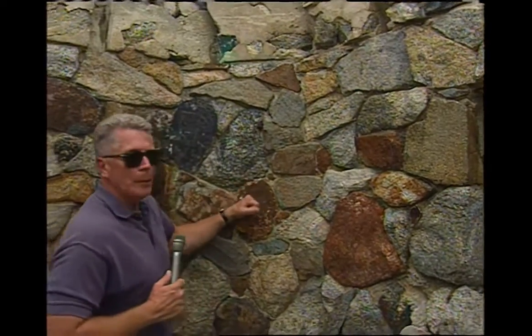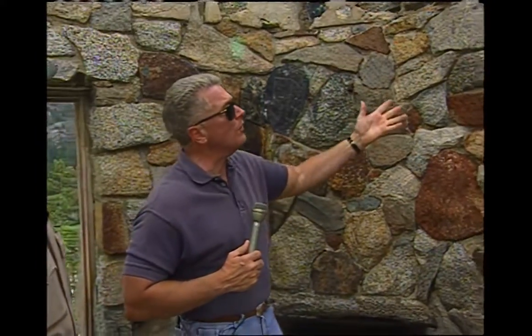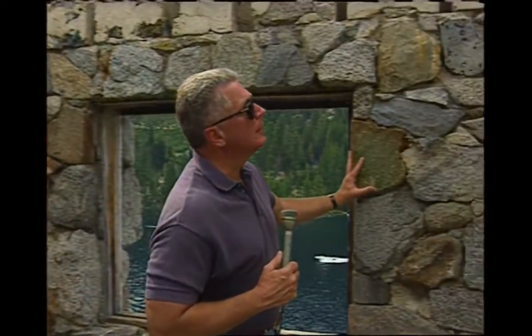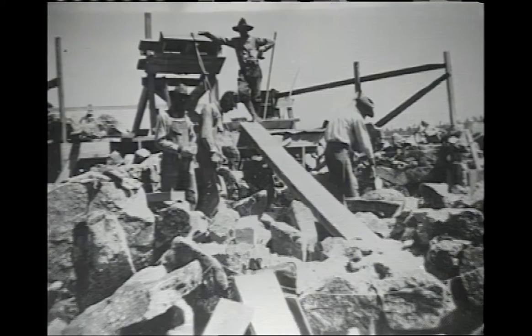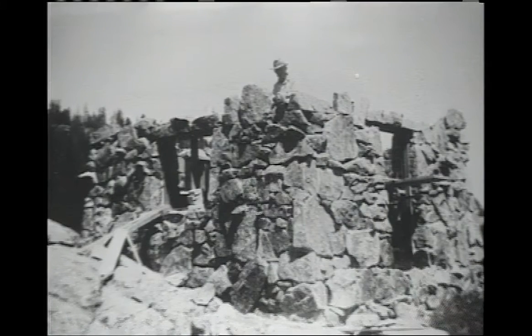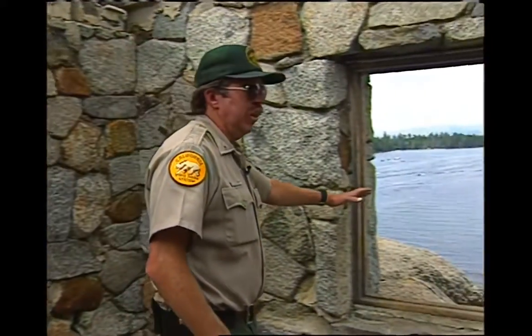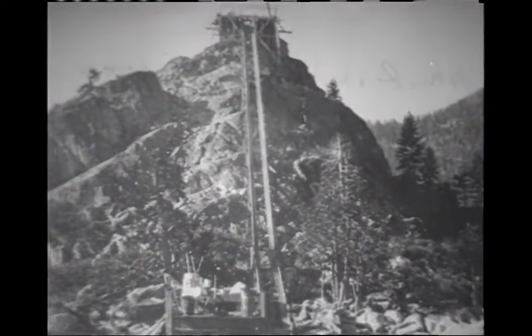It was built well. Where did all this come from? Well, Mrs. Knight, when she had her home built in this tea house, had stonemasons that came to the property, and this stone was actually quarried from the cliffs behind the home. She called that her big backyard fence back there, that cliff, and all this rock came out by barge, and out this window the barges would pull up, and there was a lift, almost like an elevator, that could raise all that rock to this site.